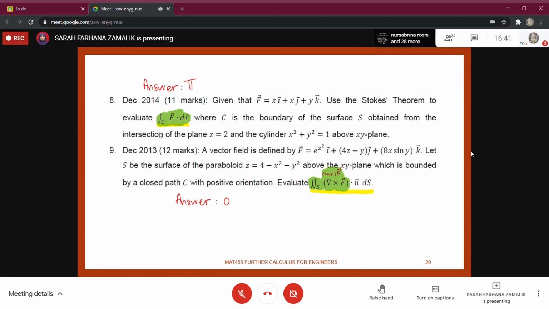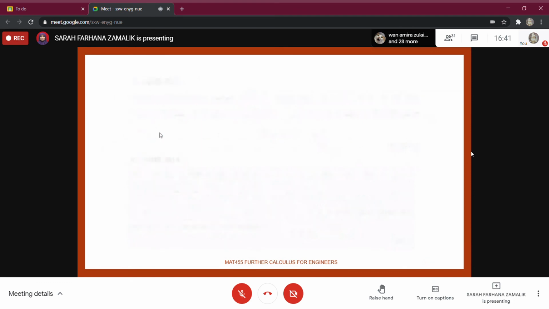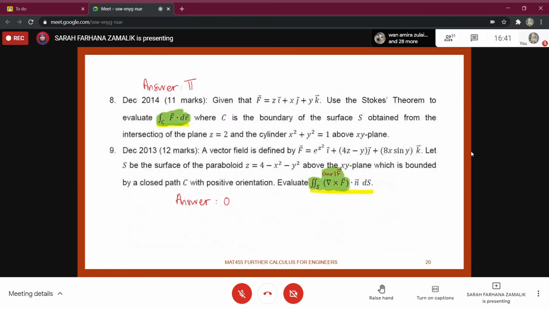Let's take a look at example exercise number 8 dekat sini. Number 8, cylinder. Ni pun senang juga. Ini cylinder yang biasa je, which is it is cut off by the plane z equals to 2. So kita determine je S yang mana, C yang mana, nanti awak buat sendiri. So soalan minta line integral. So awak mesti show surface integral, which is the curl F dot n.